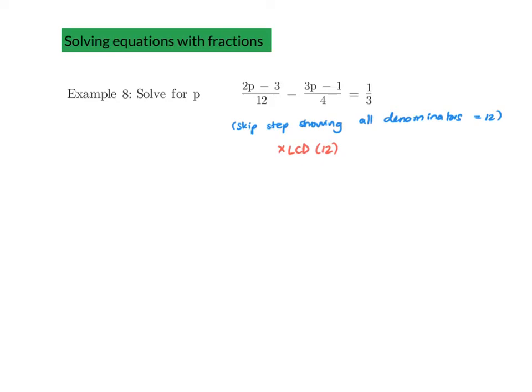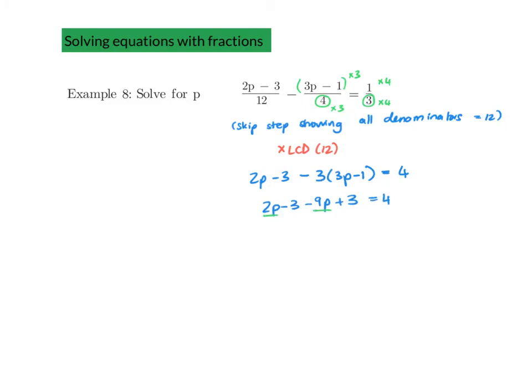So the first fraction already has a denominator of 12, so if I multiply by 12, I'm just going to get the numerator. The next fraction, I would have had to multiply by 3 to get a denominator of 12. And then the denominator of 12 would fall away. And the last fraction, I would have had to multiply by 4, which means to create an equivalent expression, I'd have 4 out of 12, but the 12 will fall away. Now I've got an equation to simplify. Be careful with that bracket. Both terms are being multiplied by negative 3.